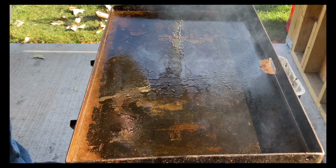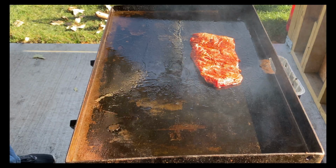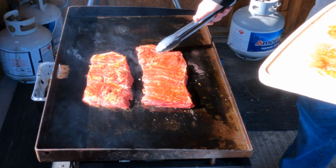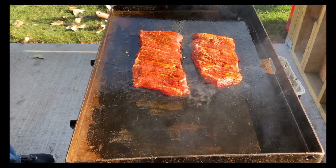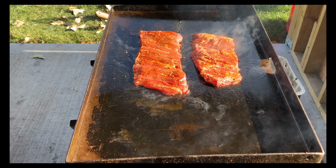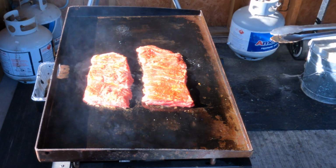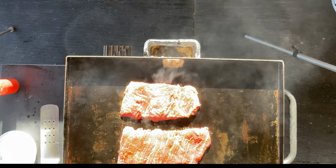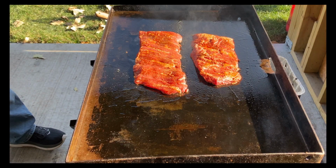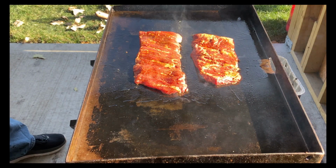Then we are going to lay these glorious pieces of meat right down on here. You hear that? That's the magic working. Gonna have that nice char. Oh yeah, that's gonna be good. Now we're gonna let this go a couple minutes, and before we flip, get a good char on it. Flip it over, and since these are such thin pieces of steak, they are going to cook rather quick. So we're just going to keep an eye on it for the next couple minutes and then flip.